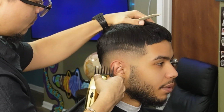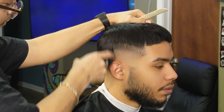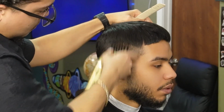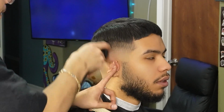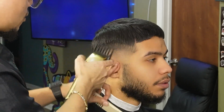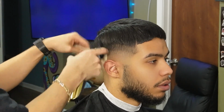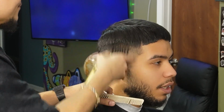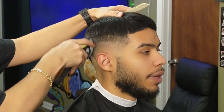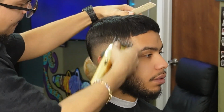Once we're done softening up this line with the 2 guard and its lever, we're then going to move on to the 1.5 guard and erase the line completely. Now we're moving on to our 1.5 guard, and we're going to use its corners and the lever to erase the line completely.